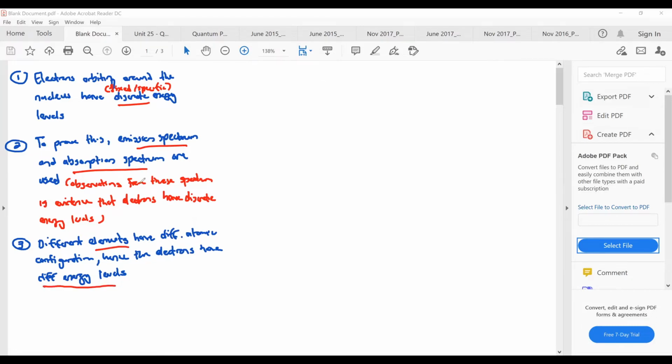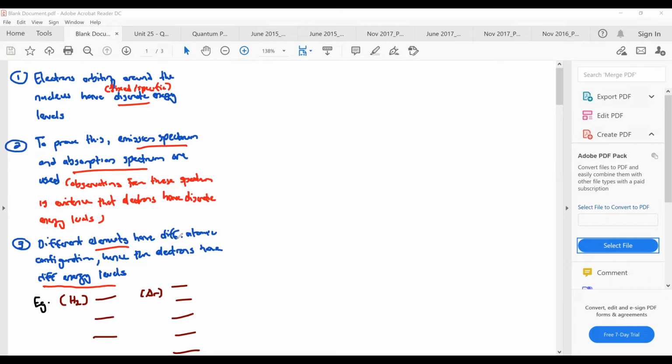So say for example, I give you hydrogen now. Okay, your electron energy level could be something like this, 1, 2, you know. Say for example, I give you an example, maybe hydrogen probably only has 3 lines for the electron because this one is dependent on your atomic configuration. If let's just say I talk to you about argon, you won't expect the electron energy levels to just be 3 lines, right? Or that they're of the same value. It'll be much different, right? Maybe in the case of argon, your electron energy levels will be something like this, isn't it? So you see this one here, you just need to understand this one first.